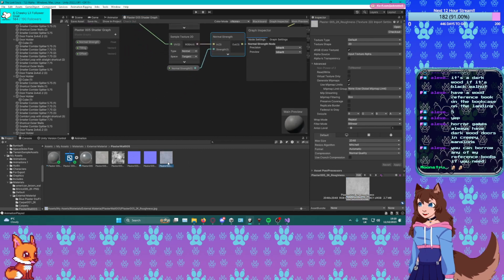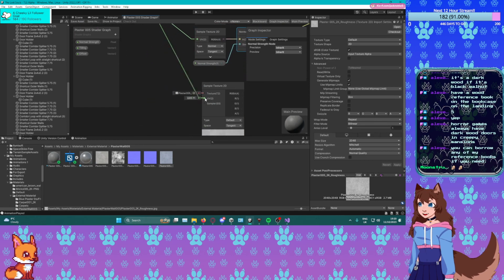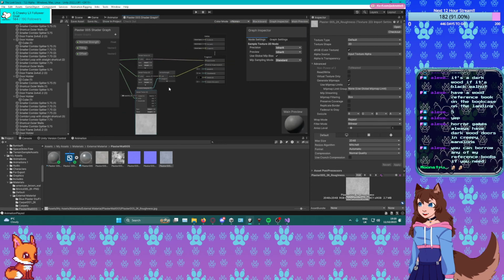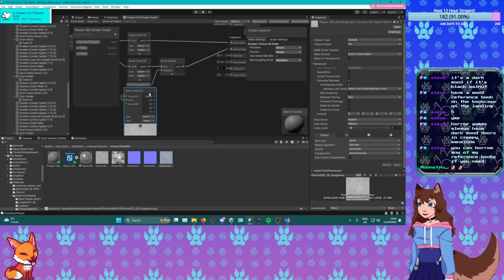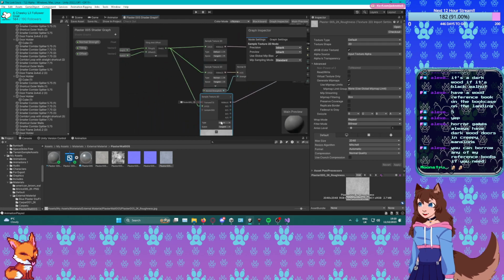Right, where's the normal map? Roughness. Here we go. Again, we plug this into here. So the reason why I'm using the normal map and the tiling and offsets, for anyone curious, to plug into all of these, is that this way the maps stay consistent with each other. They don't get offset.